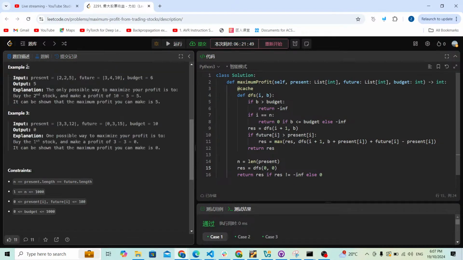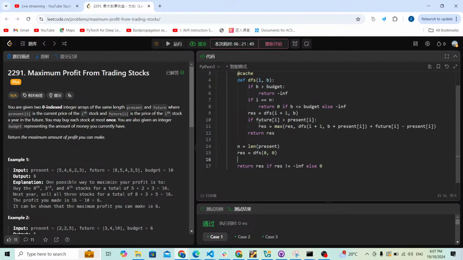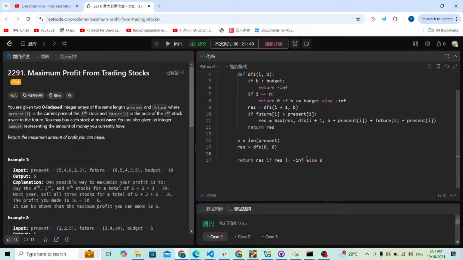Normally for such cases, we're going to do a trick, at least in Python. I'm not sure if other languages can pass. Maybe other languages can pass for this kind of DFS plus memoization. But for Python, if we have the memory exceeded issue, we're going to clear the cache, because for each DFS, we're going to record the result. And now we clear the cache. Otherwise, the cache is going to become bigger and bigger. Definitely, it will not work. So we're going to clear the cache for such cases. After clearing the cache, it's going to be okay.